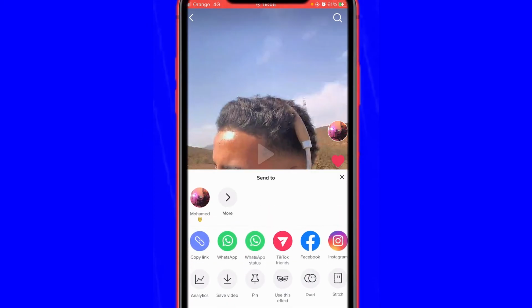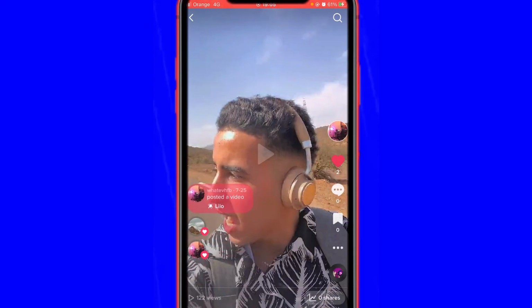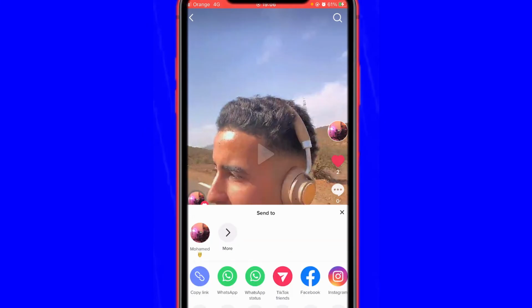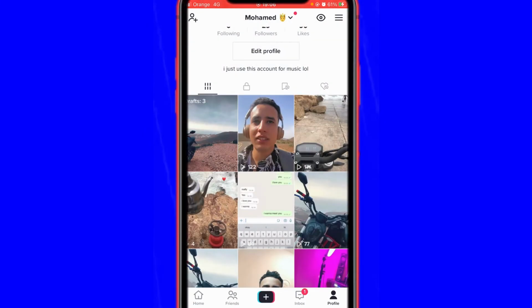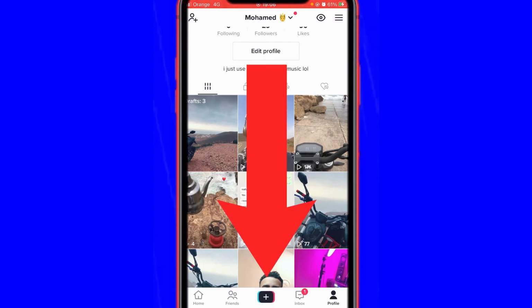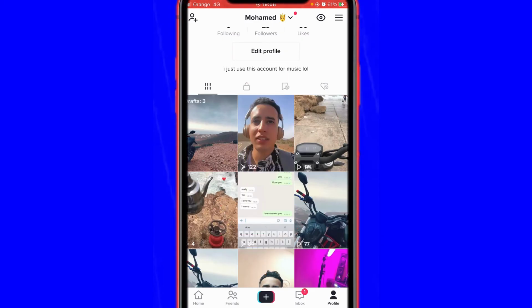So after you click, like I said, the three little dots at the very bottom right, and you click save. After you save the video, you want to go back to your TikTok and click this plus button in the middle, where you can upload the video. Just click it. All right, perfect.